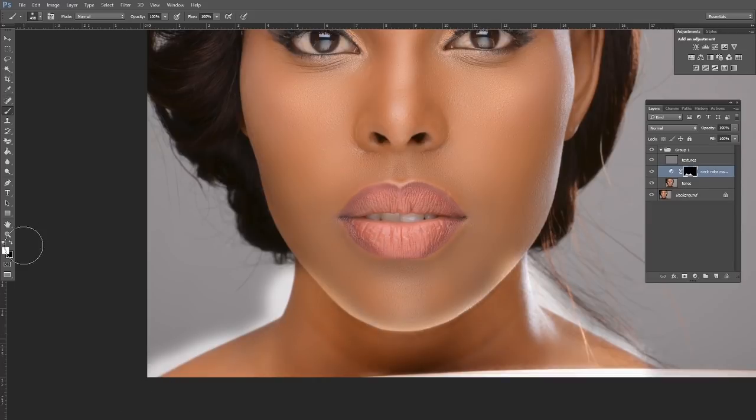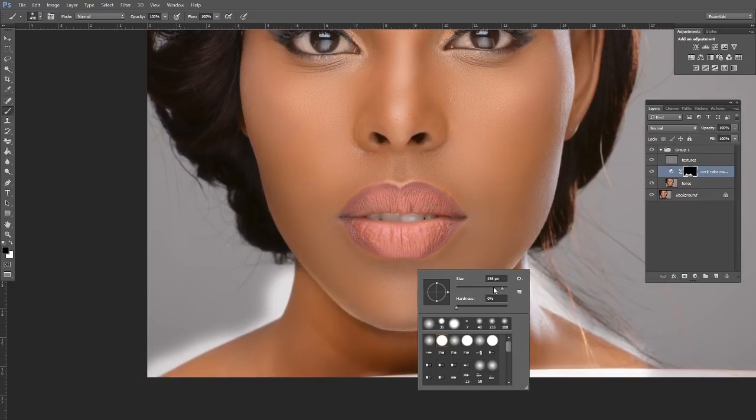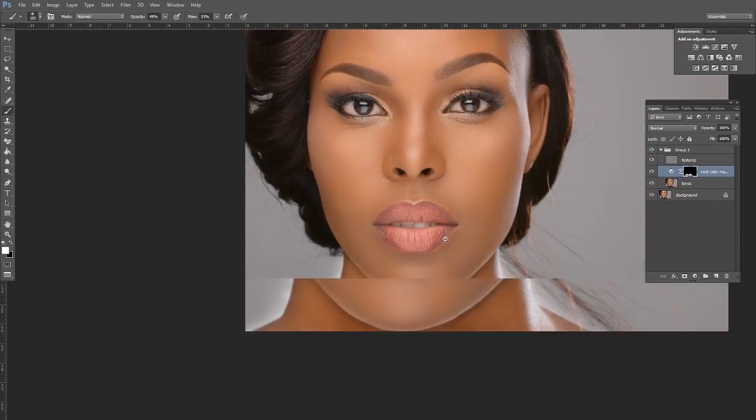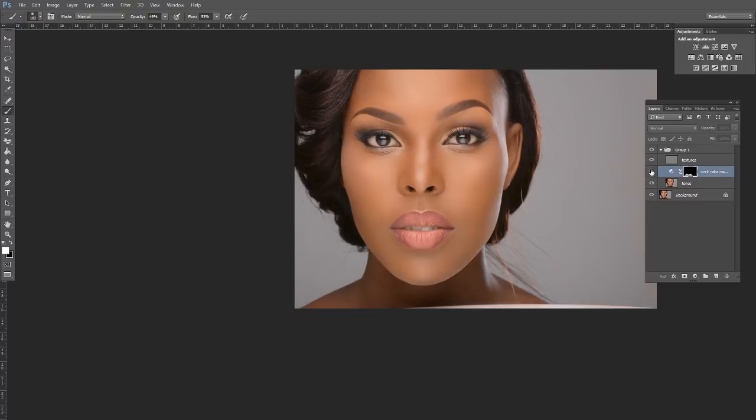So we're going to come back with white, and then we just paint over again. Let's reduce the opacity and flow. Like that. Just like that. We come here. Okay, let us look at what we have. Let's see. That, yeah. Now we have a challenge.